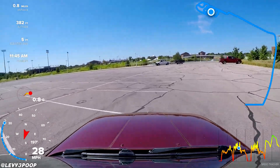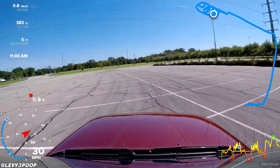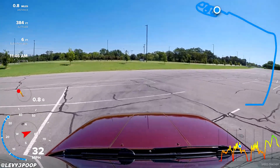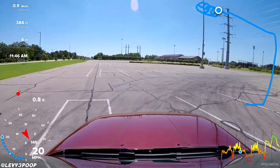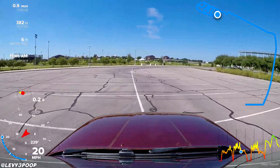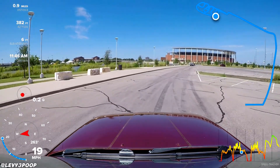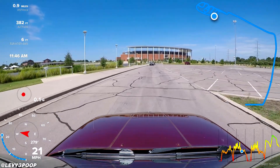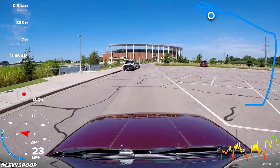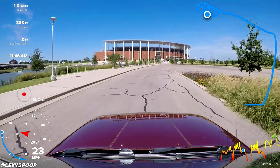These guys over here are just like, what the fuck is this jackass doing? I think that's about the longest straight we have in this thing. And then we come over here, we've got a little chicane-y-do. And you can see it's still just nothing but tread marks going all the way back to the start over here, which makes me think it was a track that somebody had just kind of made for themselves.